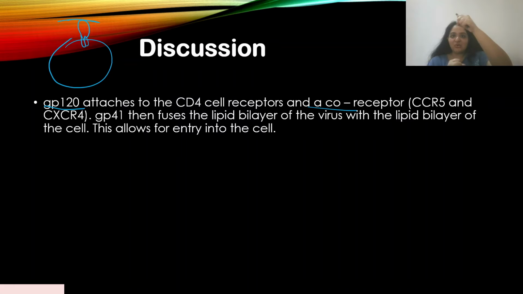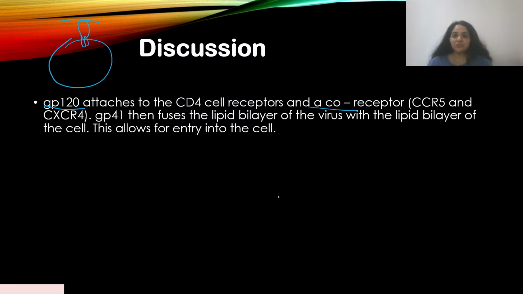Okay, so this is how it forms the initial attachment. GP120 attaches itself to the CD4 receptor. There's another arm that attaches to the co-receptor. So it needs two receptors to first bind to the cell. Okay, and that is the initial attachment that the HIV does to the cell. There's a main receptor, there's a co-receptor. Okay, now once the initial attachment is done, the initial docking is done, GP41 plays its role. Okay, now it's GP41's job.